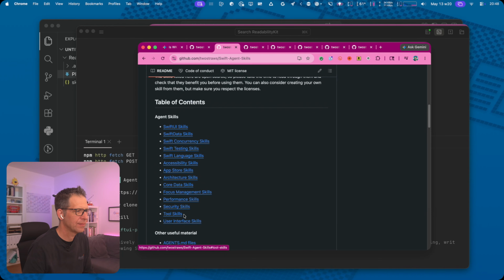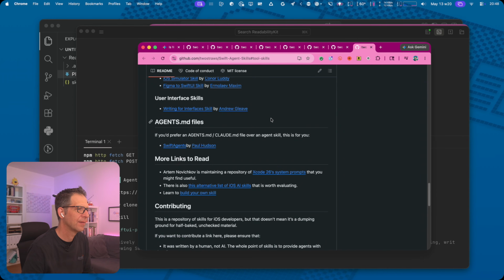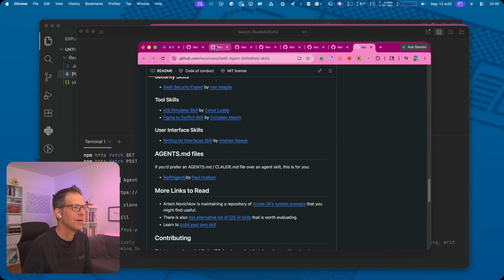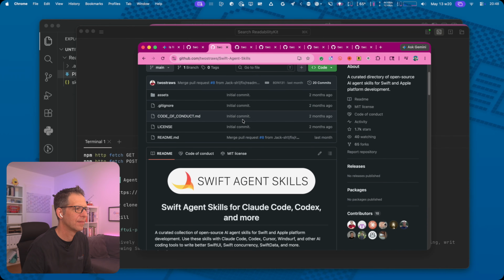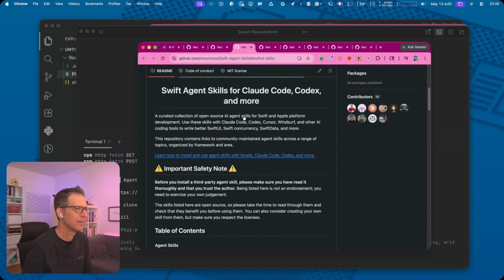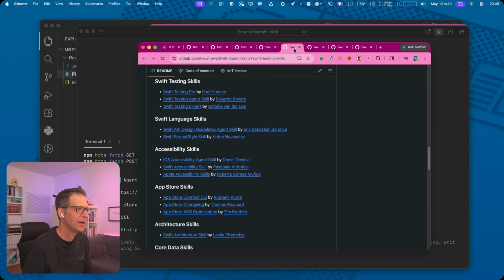Accessibility sounds good. What's this one for? Oh, that is for the simulator. Interesting. Okay. Oh, wait, they're all part of the same repository? Really?